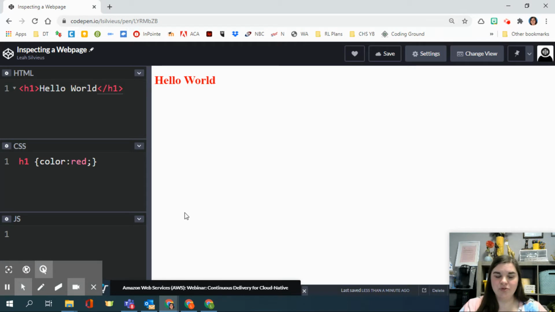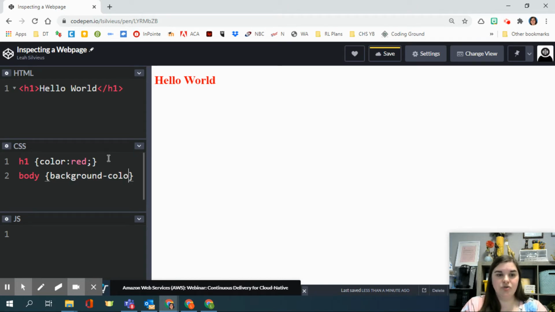And I want to show this to you because you actually can control the body even though you didn't have a body tag. Like, we don't have a body tag up here in the HTML. We didn't type one in, but it exists because Codepen's made it in the background. And I want to show this to you. If we go to the CSS here and we hit enter, we're going to call upon the body. Just like we did with the H1, we're just going to type in body because it's actually a tag that's back there that you don't even know is there. And we're going to open it up and we're going to change the background color of this page. I'm going to change the background color to yellow.